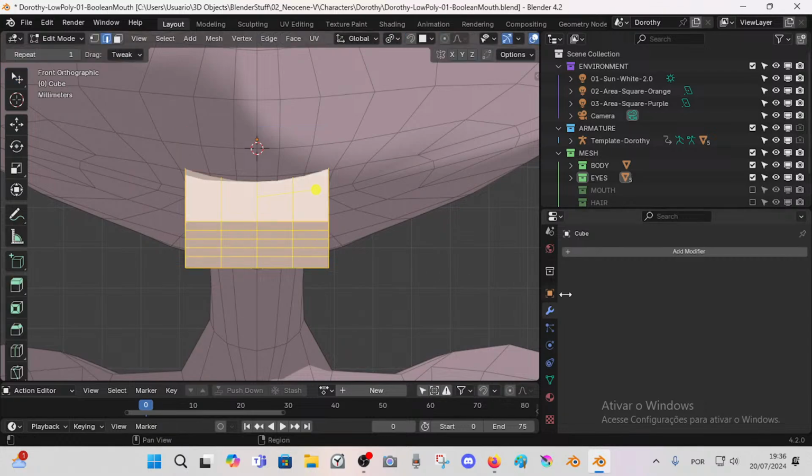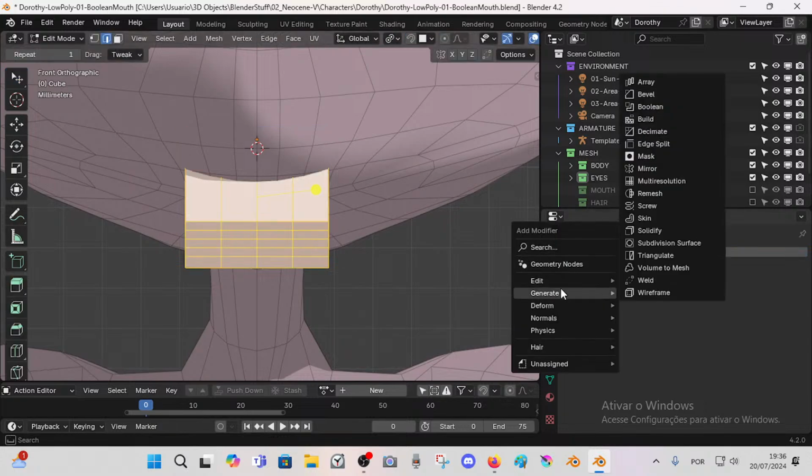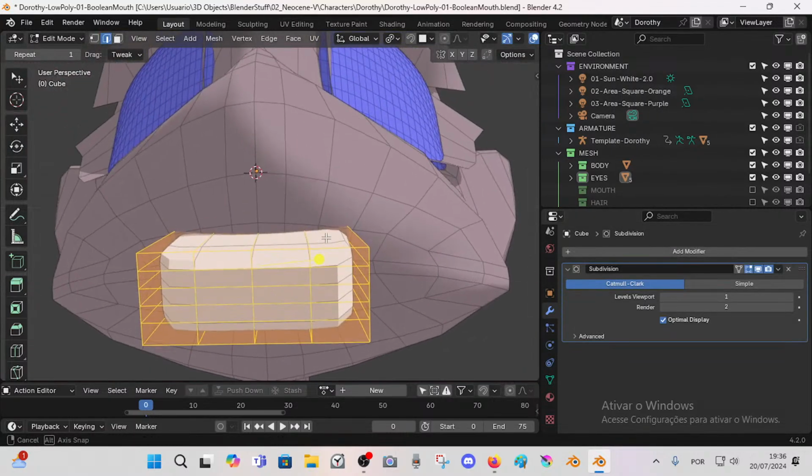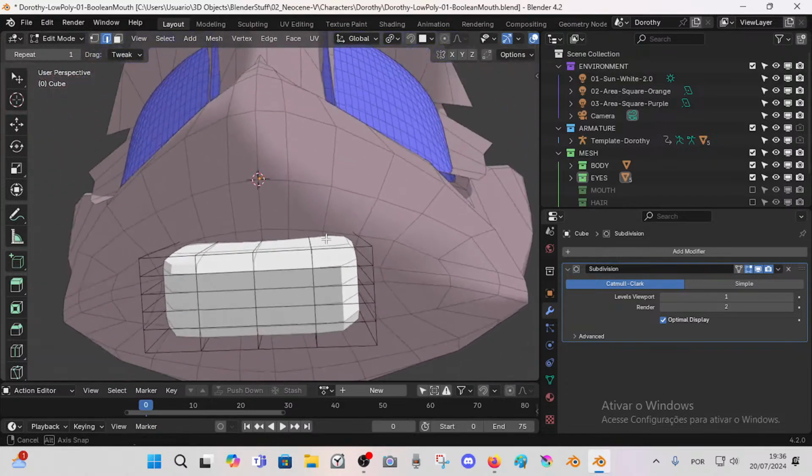I want now, perhaps, let's give it a subdivision.